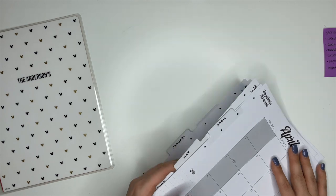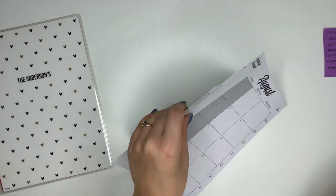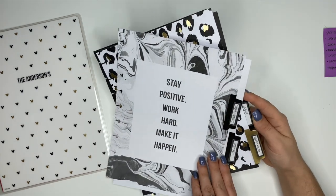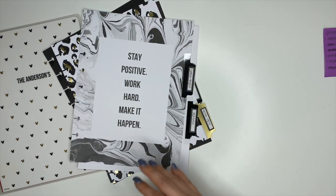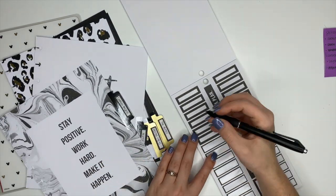For the backs of these, I think I'm just going to put some of those box stickers over the months. I'm not going to title them. Then again, maybe I should. You know what? I am going to title them. Okay, I'm going to make more of those box stickers so I can put them on the back of the pages.